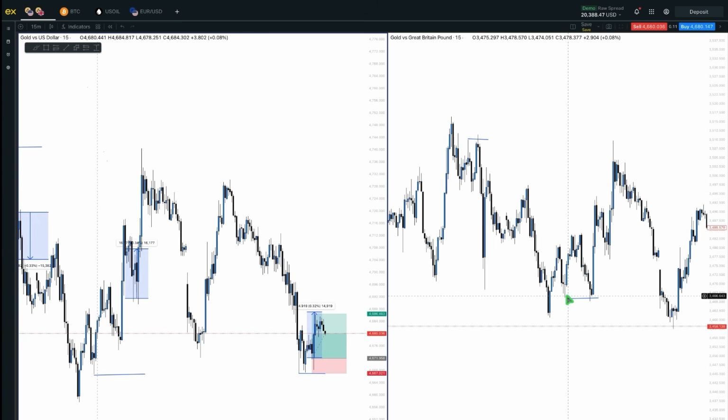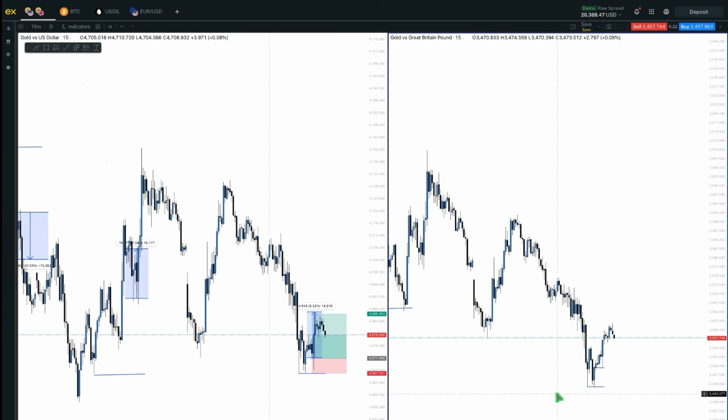You have to wait for these sweeps on one pair, like in GBP or Euro XAU USD. If the price sweeps the swing low on one, like here, and doesn't sweep it in the other, then this thing is interesting, and you have to wait for the price to go above that candle as we did here, and then the price will retest and give you 15 points. And here you can see I again got an entry based on this strategy.